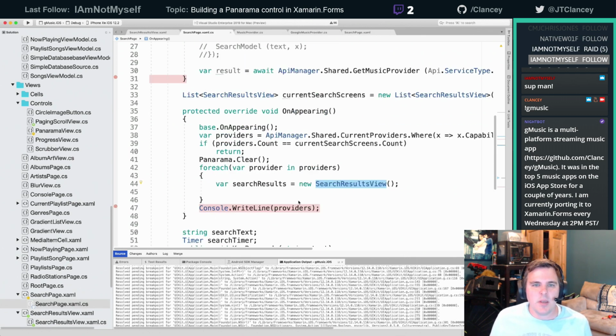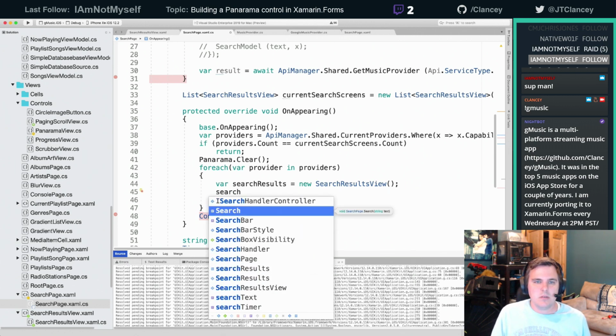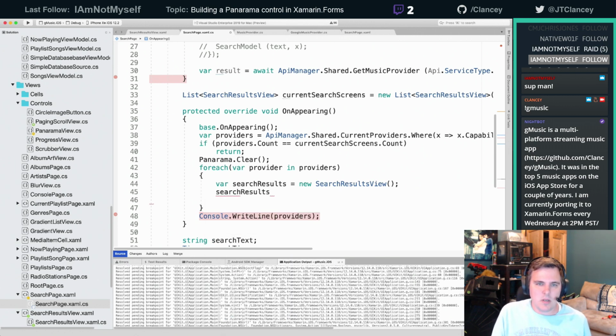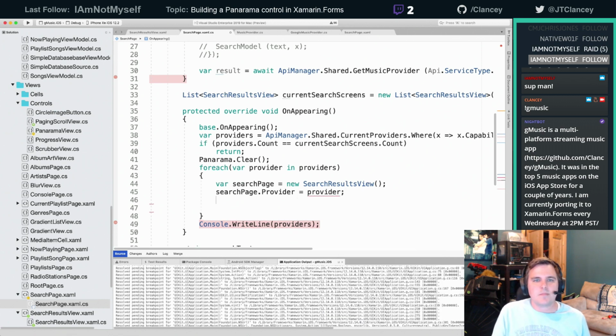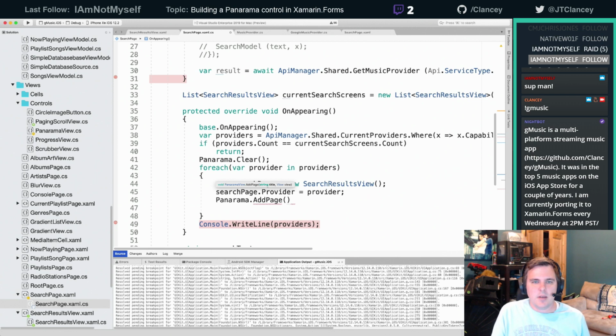All right, so now we go here. We'll assign our provider to the search result. I don't like that name. Provider equals provider. Add page.